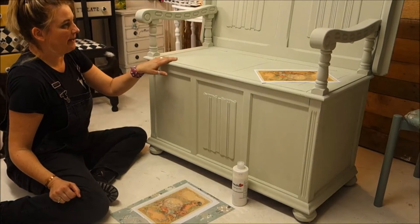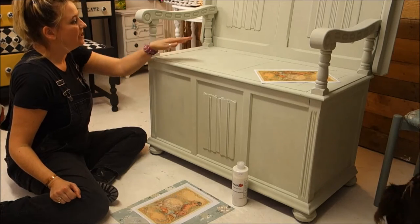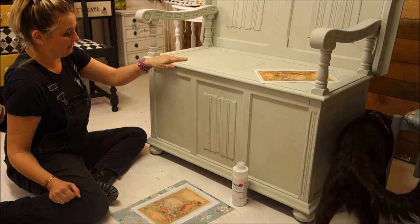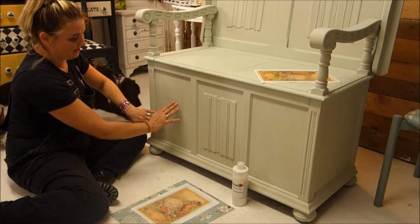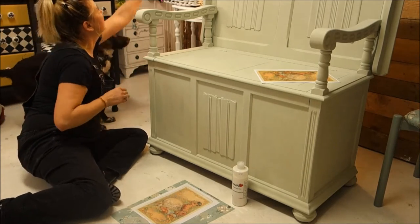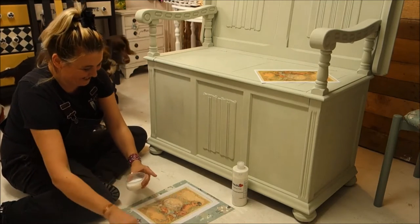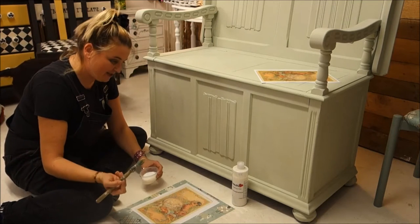So we're all finished. We've done about three and a bit coats to make sure it's properly covered. All of the staining we were showing has gone away — it's looking brilliant. I haven't done quite so many coats on these intersections here, because I know I'm going to be putting in the reverse transfer. So what we're going to do is use some finishing coat for the image transfer.